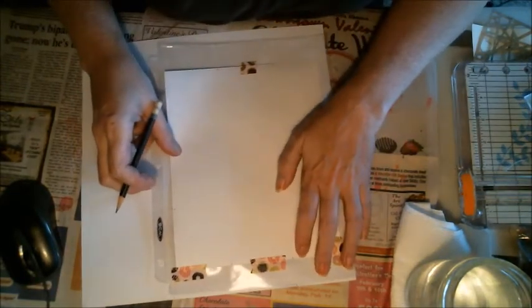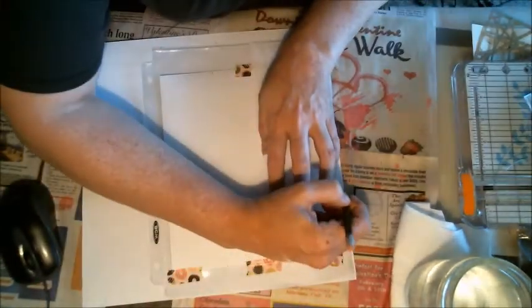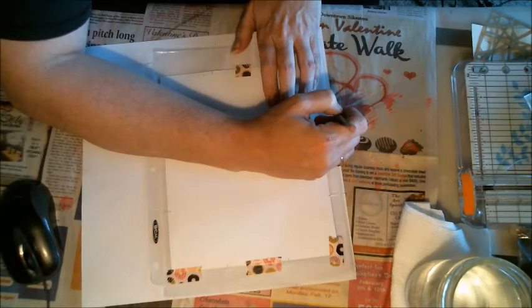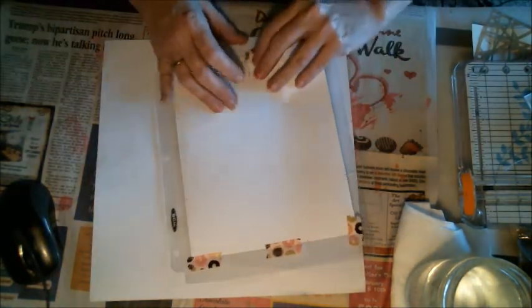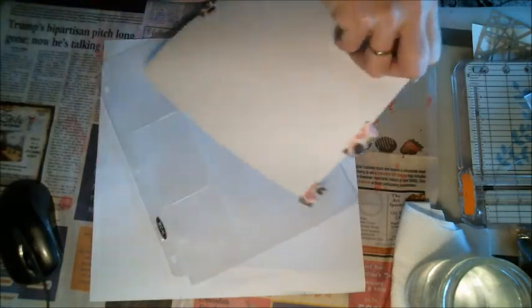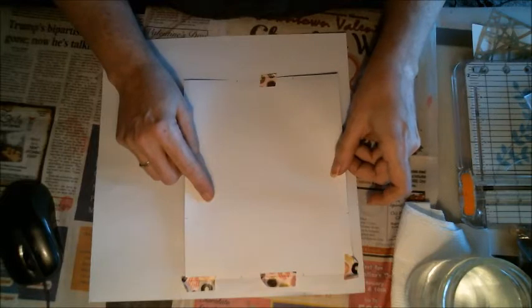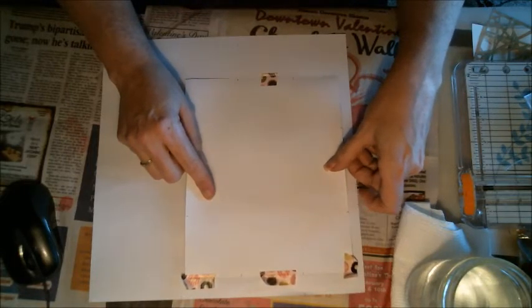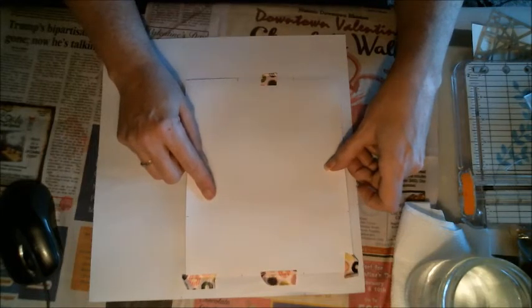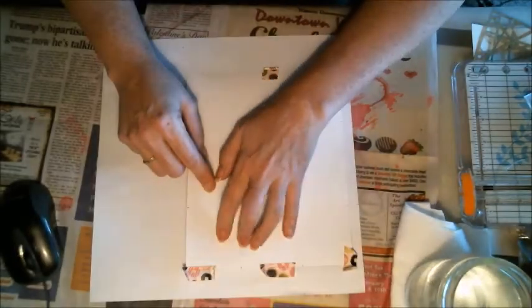Ah, booey. Okay, make sure I'm evened up here so I can get these measurements. I don't have to do it on all 4 sides, but okay, there we go. Now, before I show you the image, because I think this image is really awesome, and this is what my pocket letter for my pink poodle craft challenge is. So let me see. Okay, yeah, those I want directly on the line, but the outside doesn't have to be.